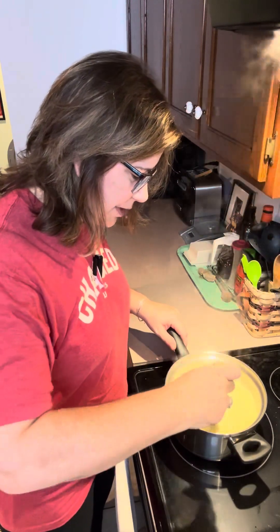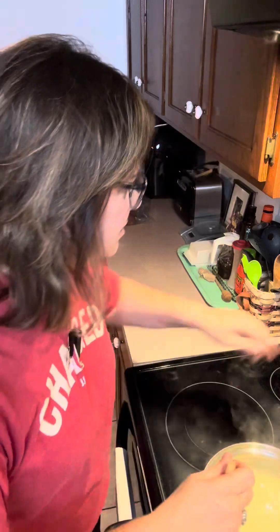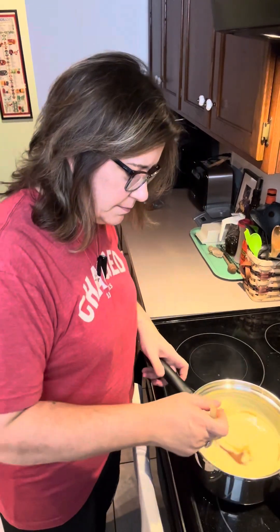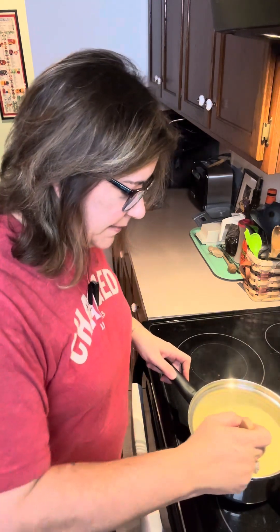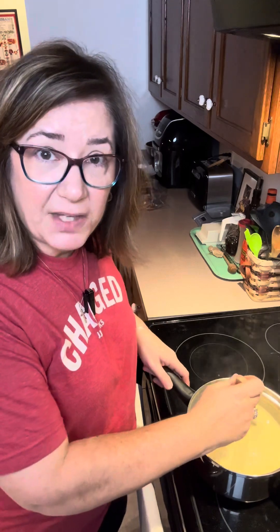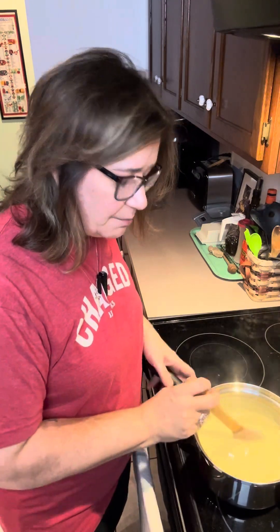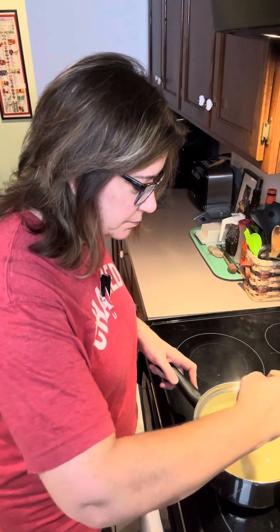We are there — it is boiling even though I am stirring. So I'm going to take it off the heat, turn that off, and add my vanilla. Get that stirred in. Now this same recipe is plain vanilla pudding, and you can also use this as the base for a coconut cream pie — at this point you'd just throw some coconut in there. It's the same basic base recipe; you just add coconut to make it a coconut cream.